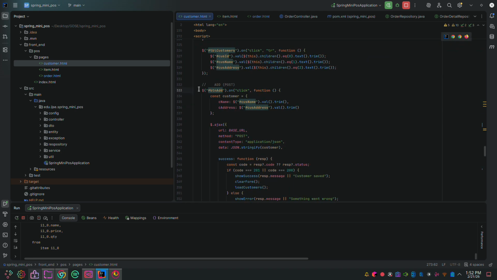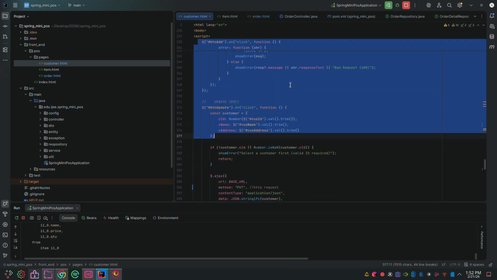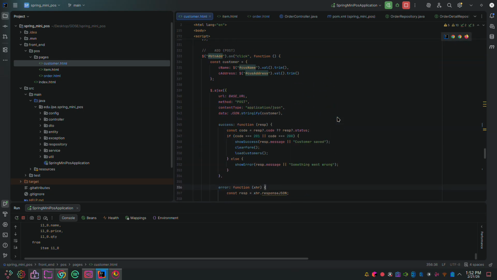Here is one of the Ajax requests, and this is a post method, which is what you use to save, let's say, a customer. You need to define what you're going to do: are you going to delete, update, or add a new customer?